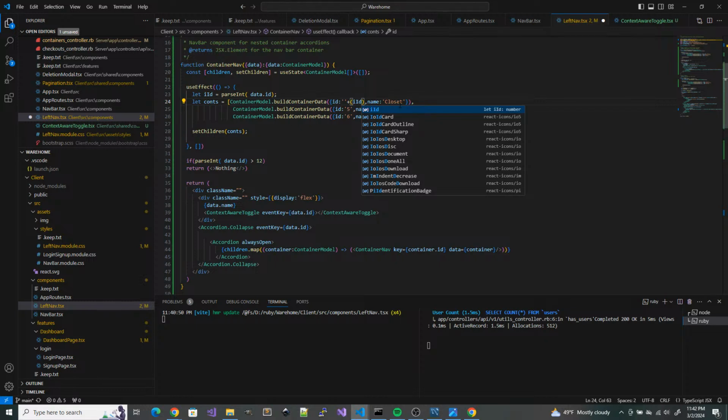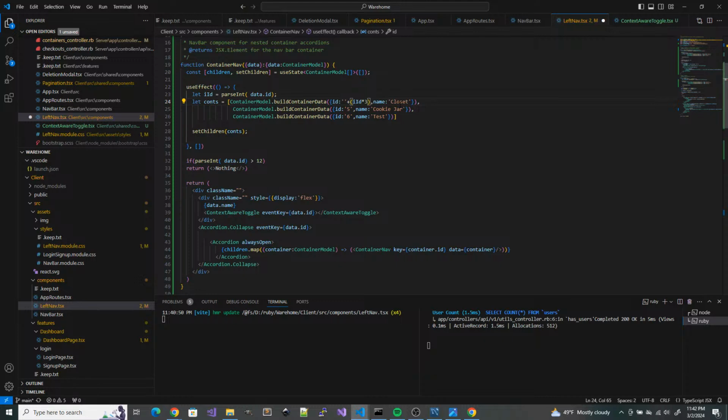So times 3 plus 1. 4. 5 and 6. So then 2 will give us 7, 8, 9, and 3 will give us 10, 11, and 12.